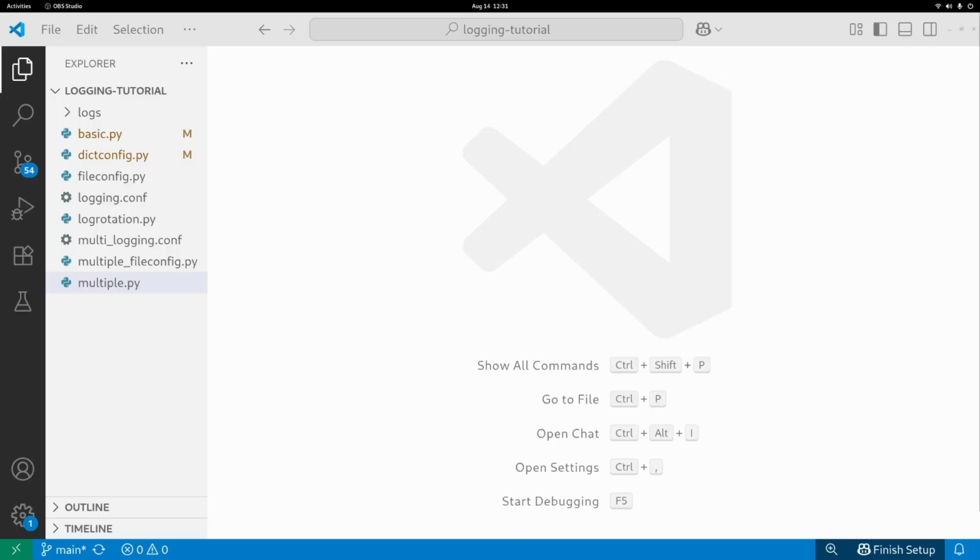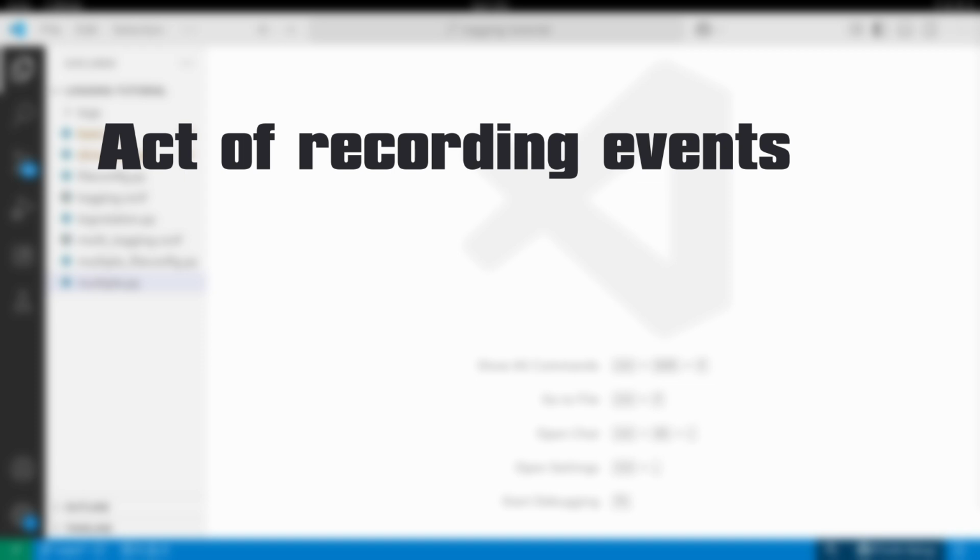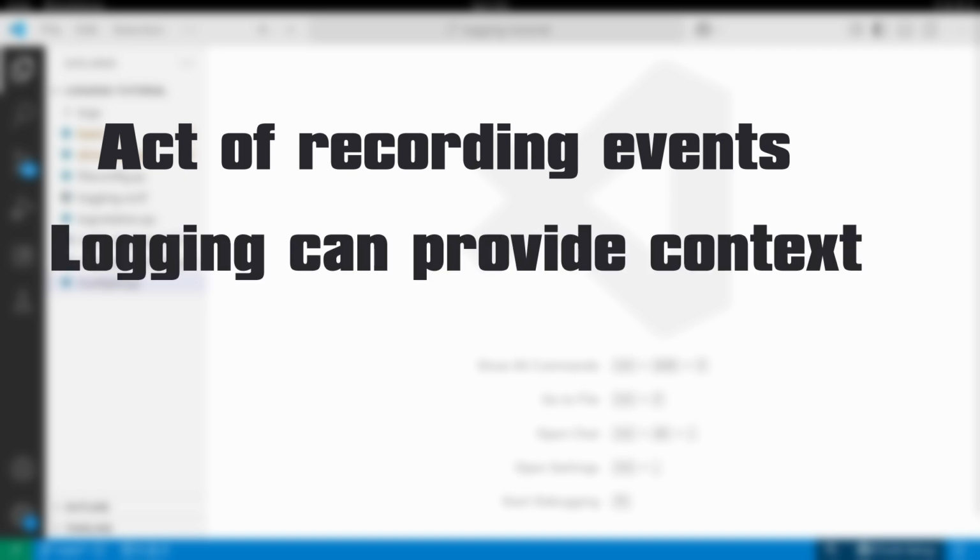What is logging? At its core, logging is the act of recording events that happen while a program is running. Think of it as a diary of your application. When something goes wrong, or even just when a key event occurs, logging gives you a trail of breadcrumbs to follow. This is far more powerful than a simple print statement because logging provides context, like a timestamp, the source of the message, and the severity level. Not to mention, if your application runs on a server, all the system output messages will be lost and unseen.